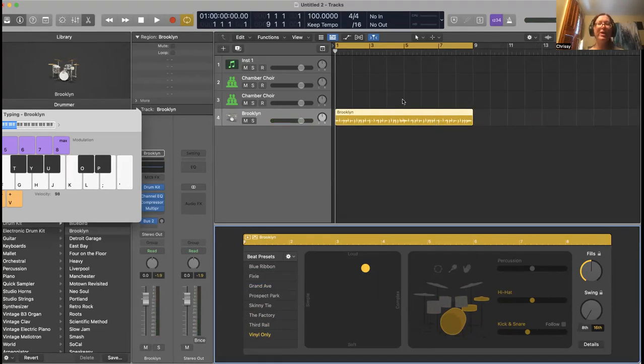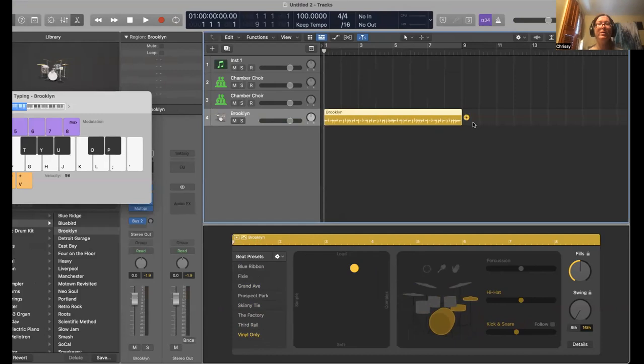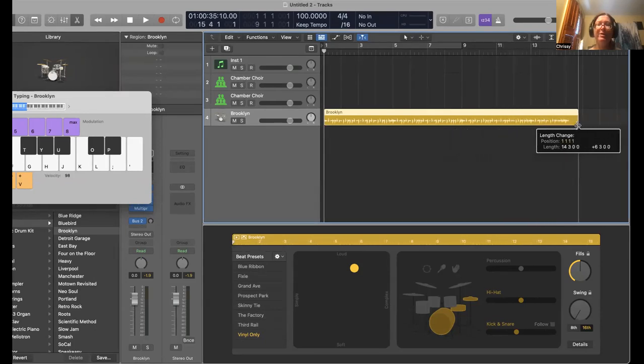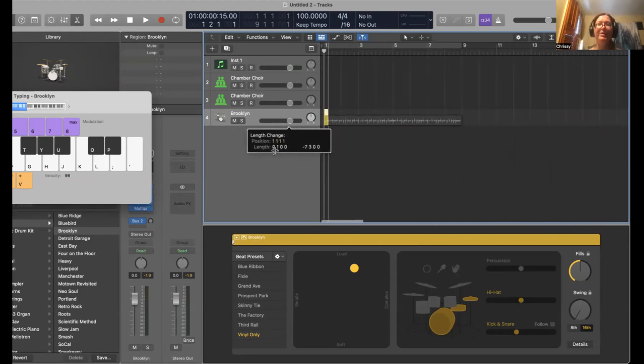So that is your quick and easy intro to how to add drummer. Now, you're probably asking yourself, this is just a few seconds of drummer. I want it in my whole song. Here's how you do it. Go to the end of the section here and watch how my pointer changes to almost like a bookend. That allows you to stretch this out if you press your mouse and pull at the same time. You can move this however long you want, so you could have that drum beat on your whole song.